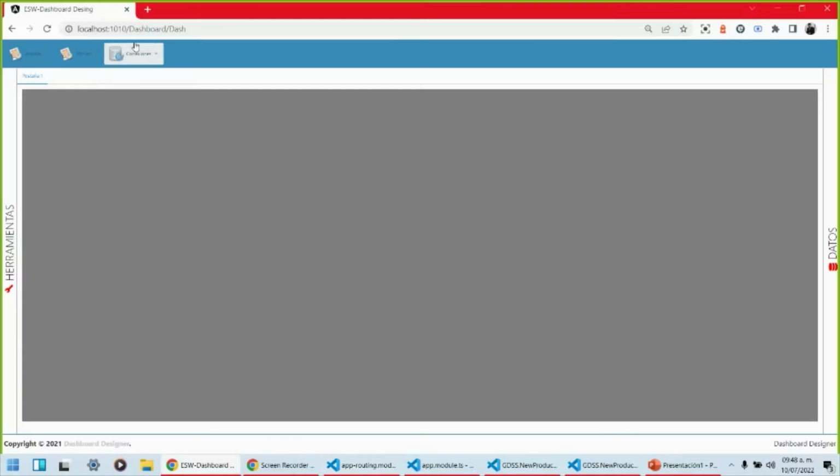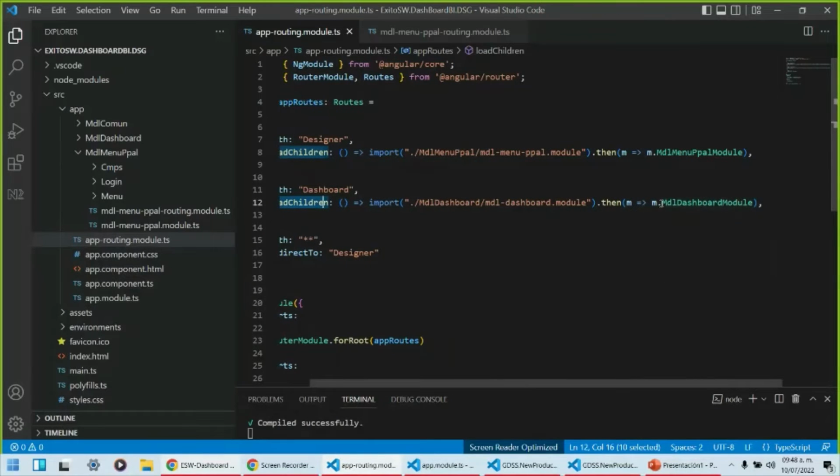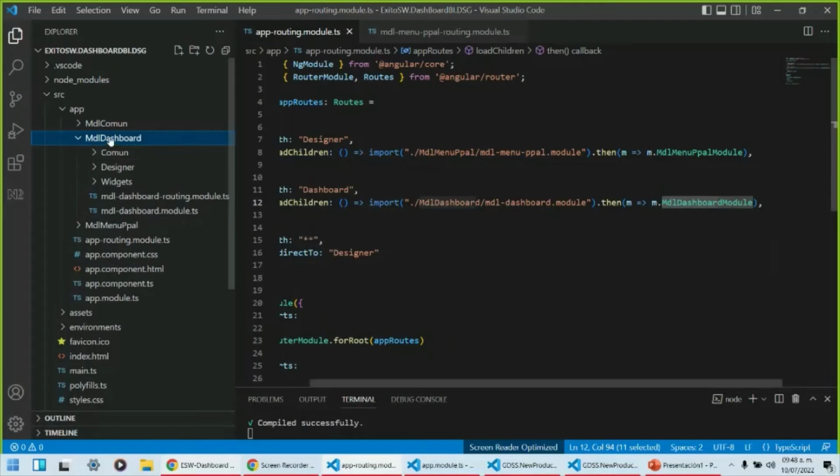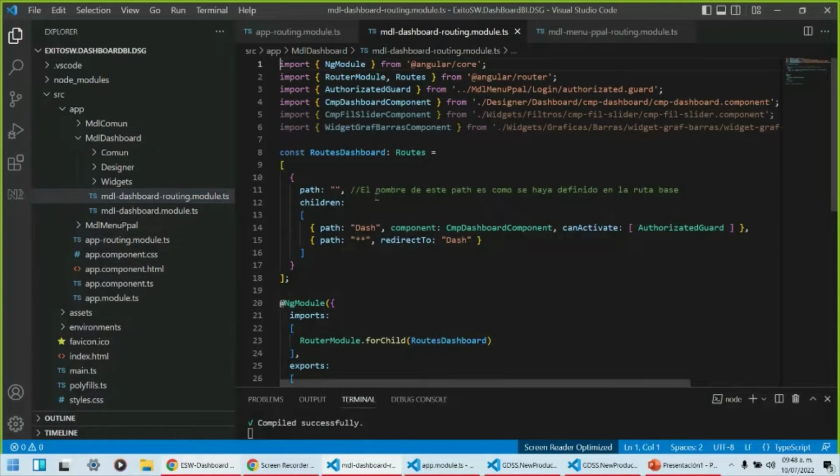When the user writes dashboard at this point in the principal routing, it will load the children for that route. In this case, it is the dashboard module that is in this module, and this module has its own routing, and this routing has only one child path.